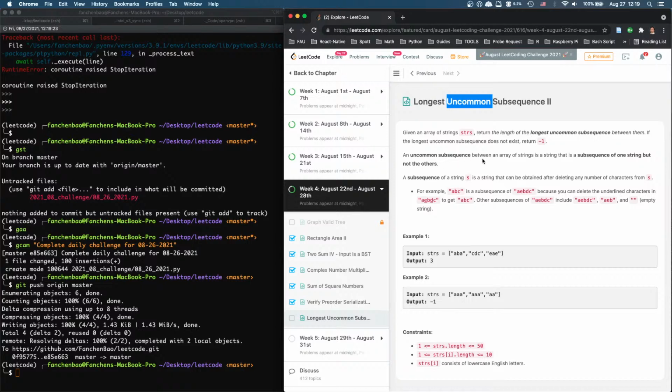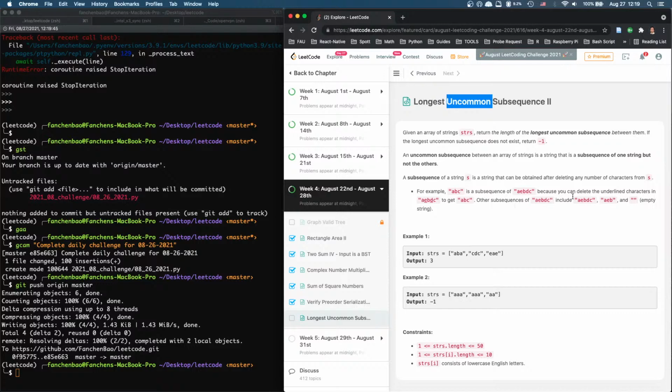An uncommon subsequence between an array of strings is a string that is a subsequence of one string but not the others. A subsequence is one that can be obtained after deleting any number of characters. For example, ABC is a subsequence of this because you can delete the underlined characters to get ABC.